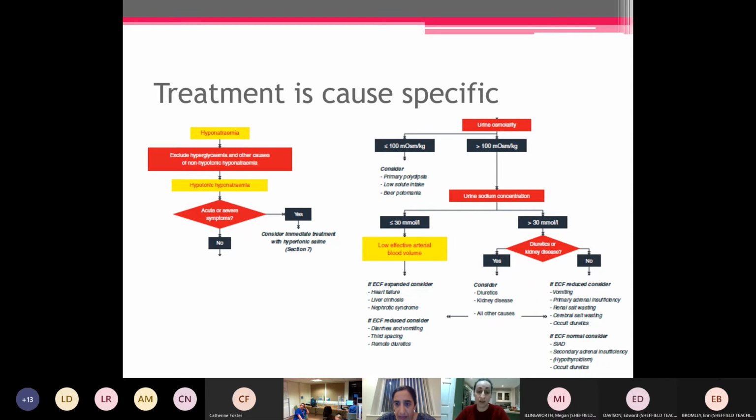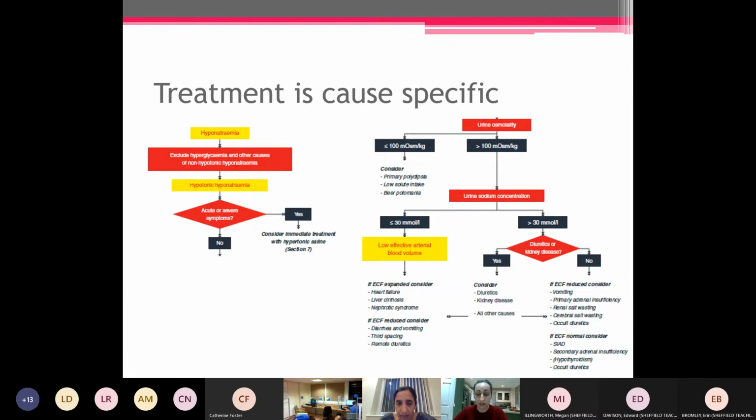So we look at those with a urine osmolarity of less than 100. We would say that that is very dilute urine. So if you imagine, there's only 100 osmoles in a kilogram of urine or whatever it is, that would be really like pale urine in my head. This is how I think about it. And that means that there's just not much salt and stuff going into it. And the reason for that is usually because your kidneys are just being really well flushed full of water.